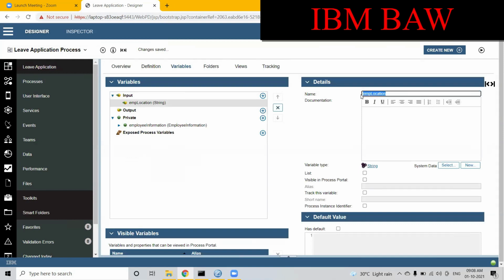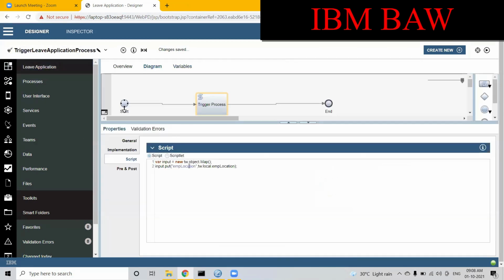Yes, you might be thinking that till now we have always learned that a variable can be declared as tw.local.the name of the variable. Always we have seen that in the coding. But in this case, why have we provided only EMP location within double quotes? That is the way this method actually works. So the first parameter you have to place within double quotes, and this name you have to provide as the name of the in variable of the process, which will receive the data from this AJAX service.